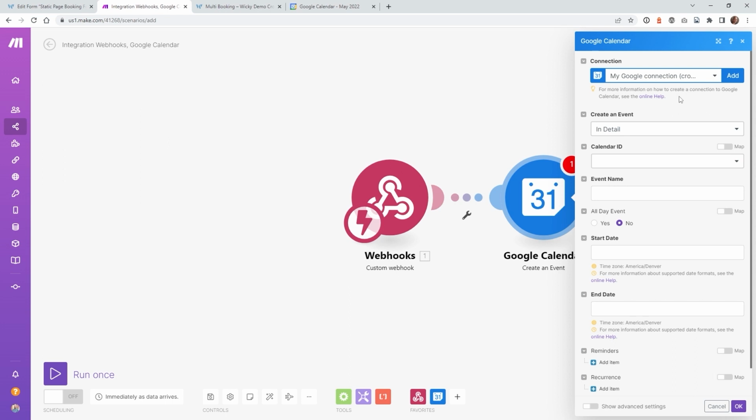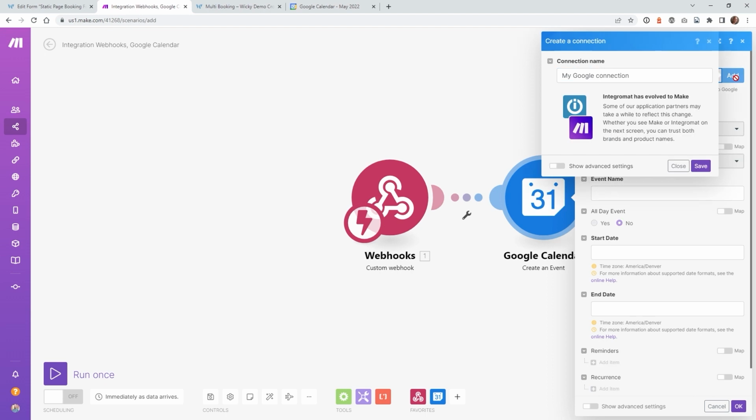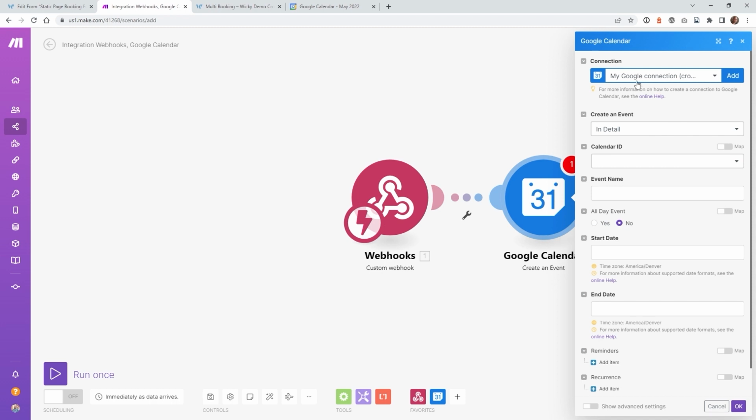The first thing you need to do is underneath this connection right here, you can see I already have a Google Calendar connection. Since this is your first time here, this is going to be blank. So what you need to do is click this add button right here, and you just click this button save. Once you click that, it's going to automatically pop up to connect your Google Calendar to this system. So you're just going to have to follow a few prompts to accept that connection, and then you're going to be able to see that it populates inside here. So once you do that, you're going to see that it's in here and you can proceed to the next step. Under this first one, you can just keep this one as in detail. You can just keep that by default.